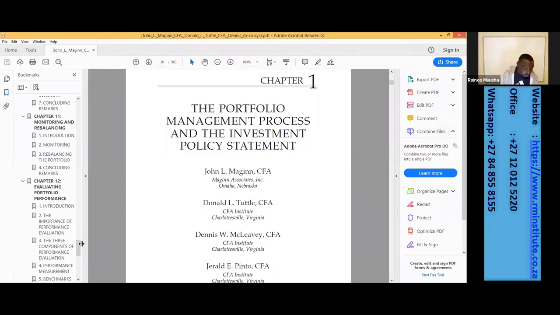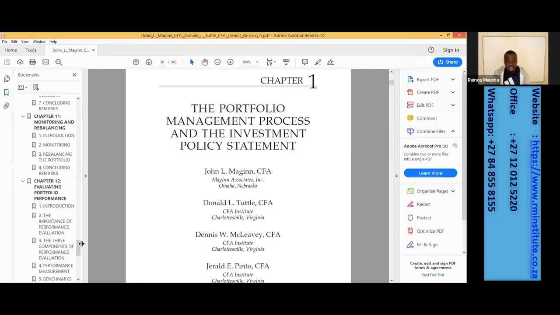So this is where you can, over time, look at evaluating the portfolio performance to see if it is still in a position to meet the goals that you've set up for the portfolio. Because remember, when you meet the client initially, they're going to say, I want to invest this money so that maybe after 5 years or after 10 years, this is how much I want to have grown so that I'm able to achieve this particular objective. Which means that over time, you're going to be reviewing to see how far we are from achieving the objectives that the client has set up for us as the investment house as well.